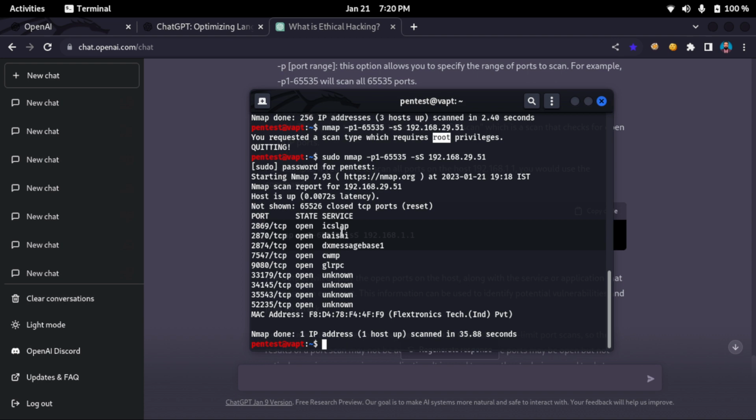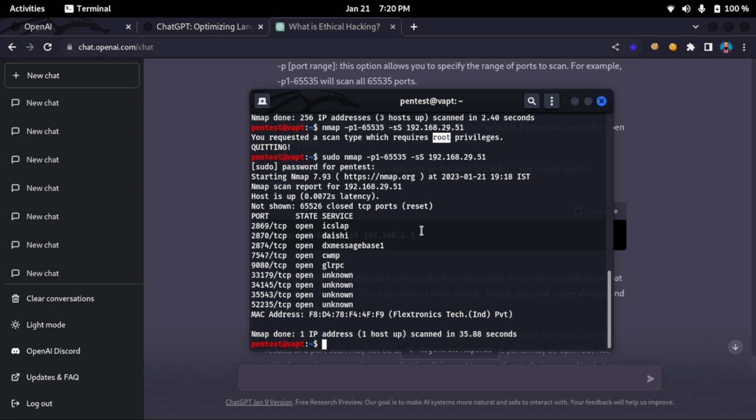Otherwise, we can also find the version that these services are running. Common services are FTP, SSH, and sometimes Telnet and HTTP services. And if the services are using some vulnerable version, we should also check that and use different techniques. If you go through a proper ethical hacking course, you will learn all that.